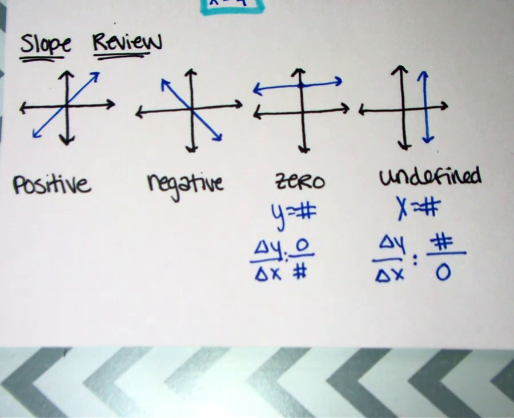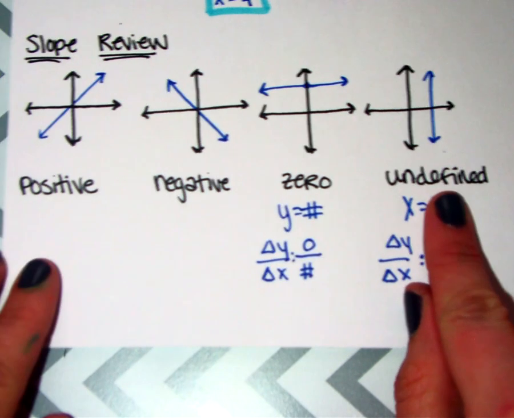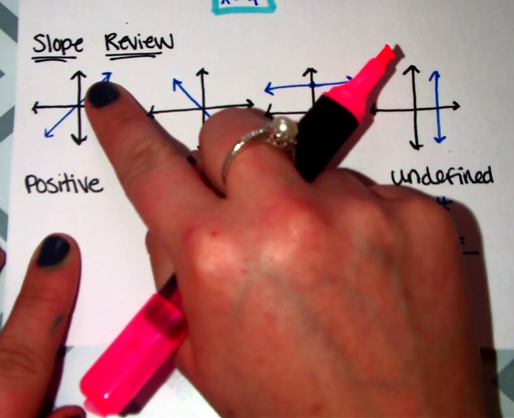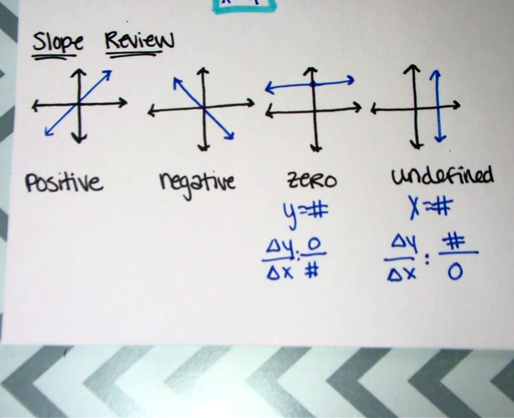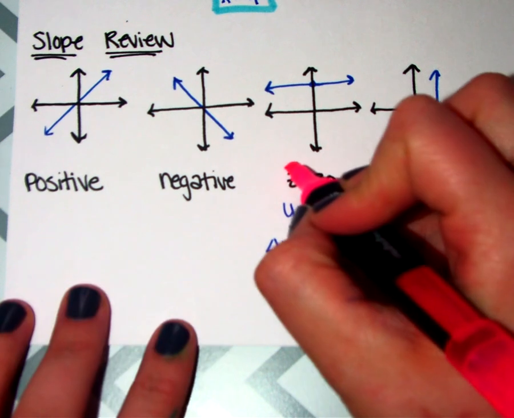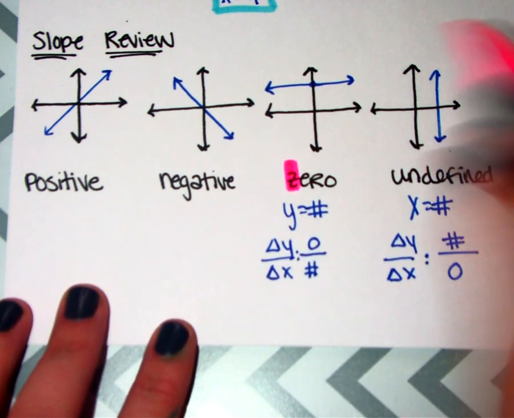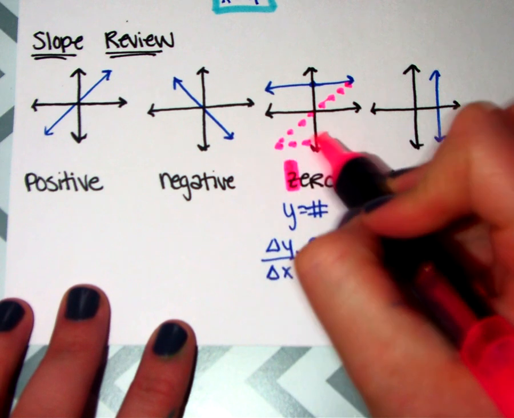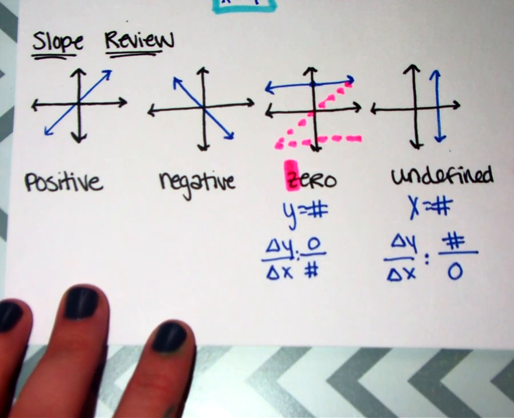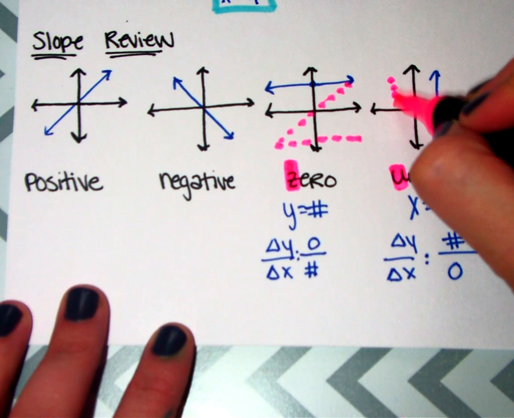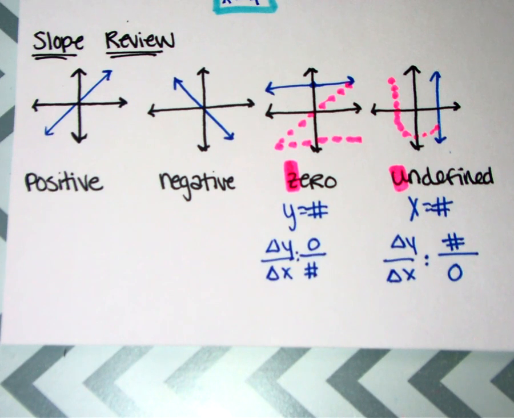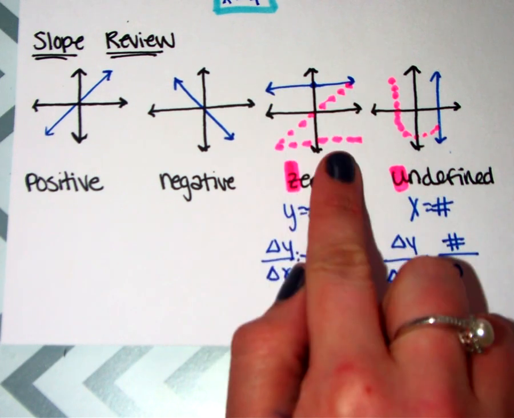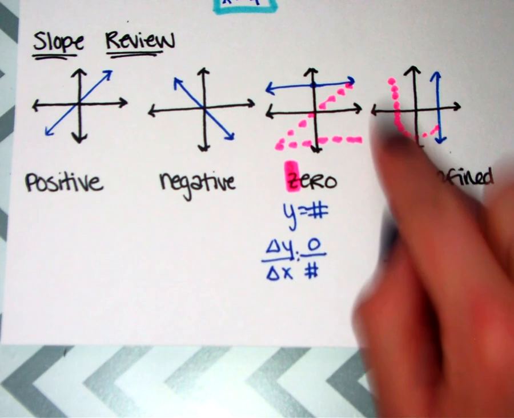If you're having trouble remembering the difference between 0 and undefined, because for the most part we're good with positive, negative, we can kind of see that it's going up or see that it's going down. When it comes to 0 versus undefined, we get a little iffy. So looking at this piece, the z, hopefully we all know what a z looks like. You can turn this into looking like a z for 0. And you can try to make this look like a U to help you remember undefined. So that's the best kind of trick that I have to help you know 0 versus undefined. 0, think horizontal, it kind of looks like the start of a Z. Undefined is vertical, and it looks like the end of the U.